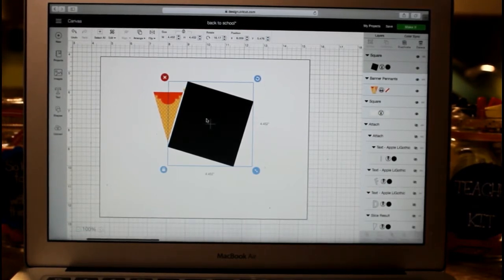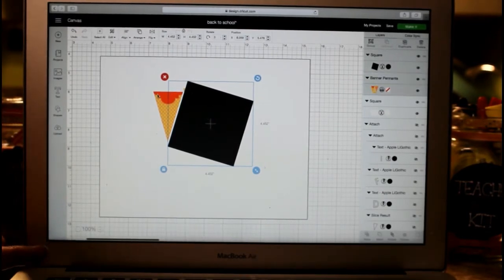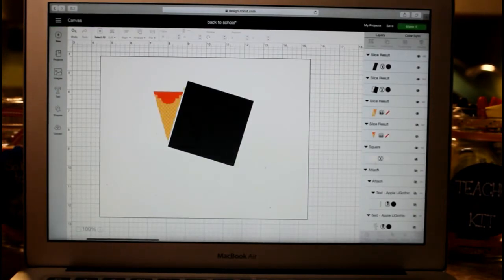So we're going to hit shift. That's already selected. We're going to hit shift and go ahead and click our banner. And then we're going to come right down here where it says slice, right here, just in case you can't see it. So you're going to hit slice.